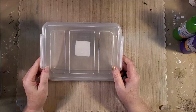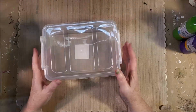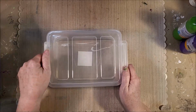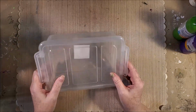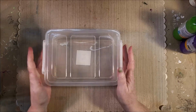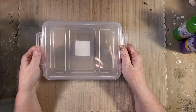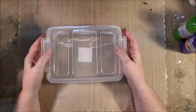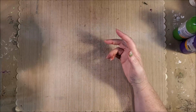I want them to hold my fibers, and I can fit 5 in the drawer, and I already had 3, so I was hunting 2 more. Because they were so hard to find, I went ahead and bought myself 6 of them just in case. They're just a little plastic container, and I have these in other colors, but I really wanted these clear ones for right then, so I did finally find the clear ones.